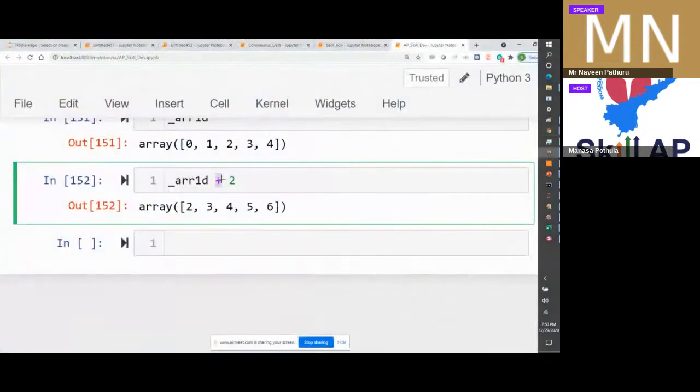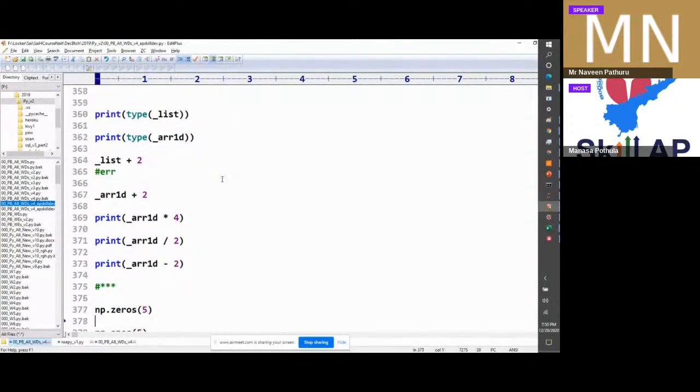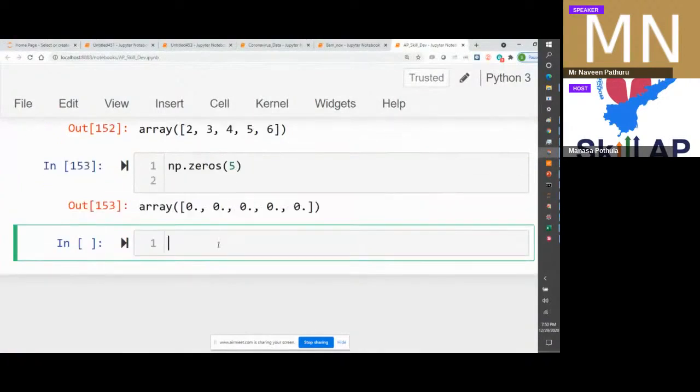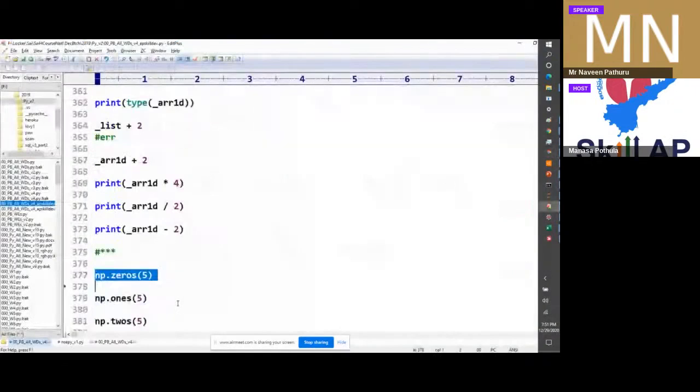Okay, thank you. So now let's increase the complexity a little bit. Come here, take a look at this. This is where we were yesterday. Here's np. np, if you recall, is a friendly name for NumPy. NumPy is a package for arrays and matrices. Python itself does not have arrays and matrices. NumPy provides you the arrays and matrices, guys. So what is zeros? Zeros is a function in that package. What is happening? We're creating 5 objects, and it's filling them up with zeros. That's what zeros does. Similarly, there's another function called ones.